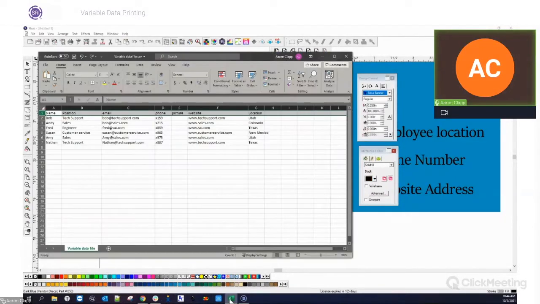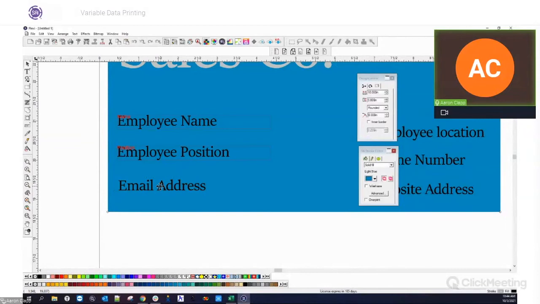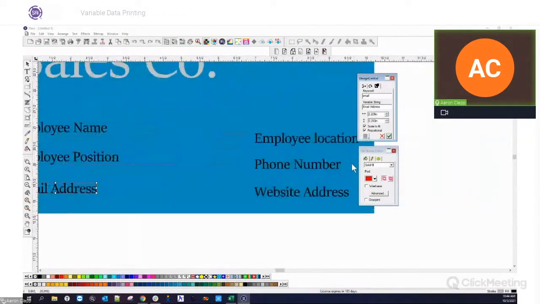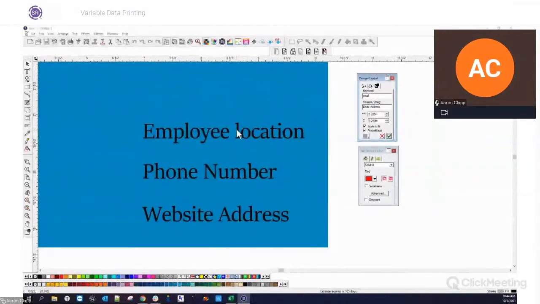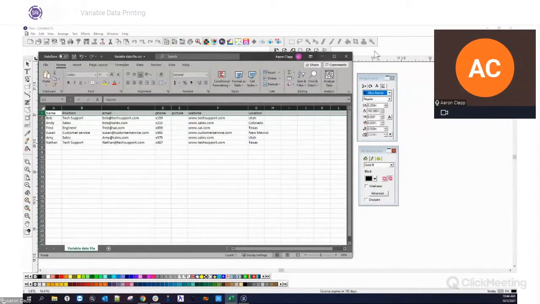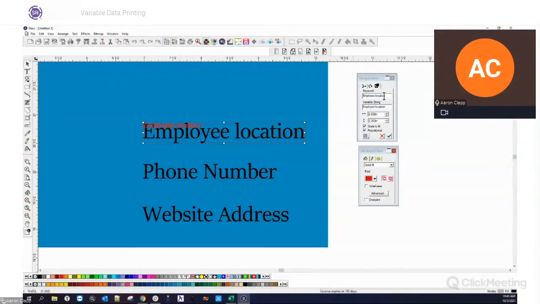Take our email address. It looks like it's lowercase email. So we will grab this again, convert to data, and we'll just do email. Apply, and then we're going to zoom out and scooch over here. Location, that's with a capital L. So we'll do this. Location, apply. We'll stretch this out to the edge there.